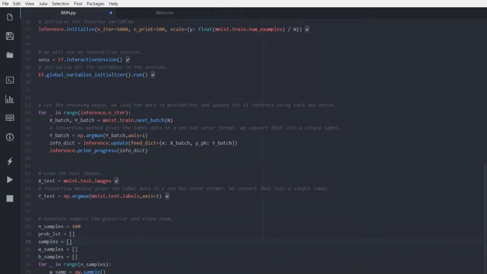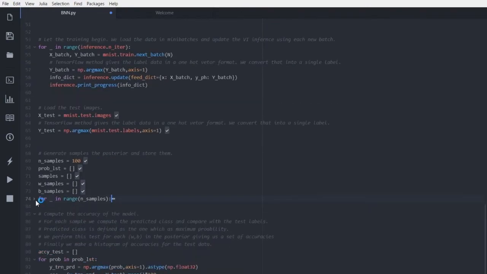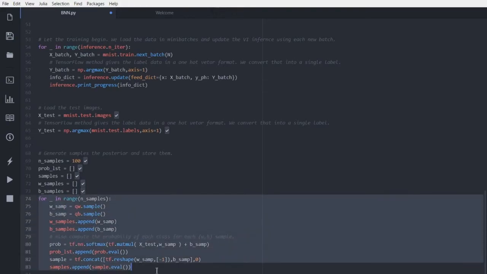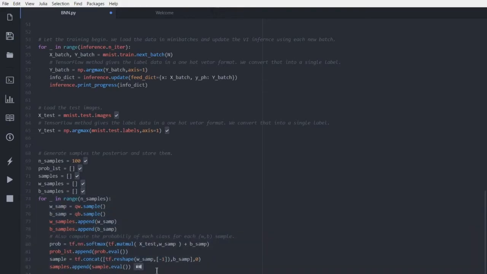So now that we've trained the model, we're going to load some test images and the correct answers, the correct categories for what those images are. And then we're going to run them through our model and generate samples of the posterior distribution. So we're going to create 100 samples for each image. These are just empty lists for the samples, the weights, the biases. And then down here, we're actually doing that. So this for loop is going to take the testing images and calculate those posteriors. This actually takes a while, so I'm going to pause and come back.